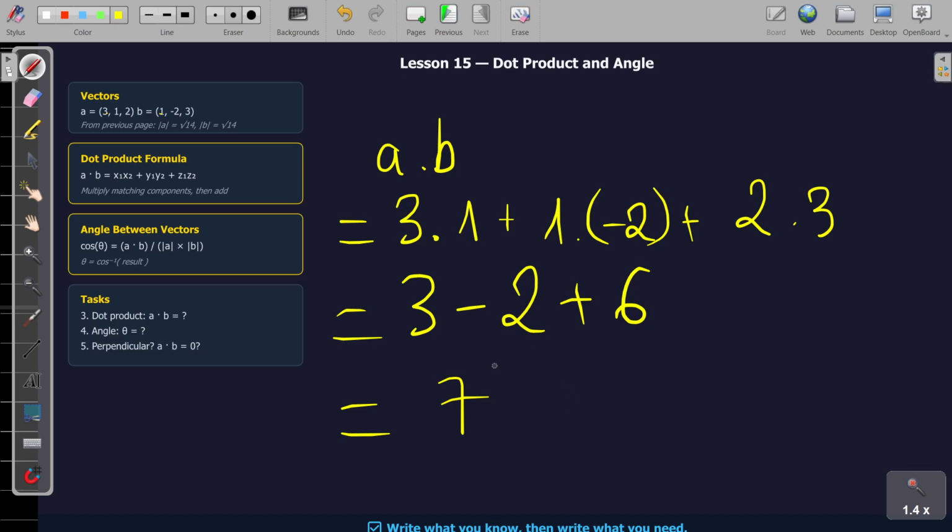And the power of the dot product is that it connects to the angle between 2 vectors. Cosine theta, right here. What we want to do is find the angle between these vectors. So even if you do this calculation, it's not over. You need to find these 2 values as well. So cosine theta equals A dot B divided by the product of the magnitudes. So let's write that out together. We know A dot B equals how many? 7. Now let's just write that in. I'm going to delete this.